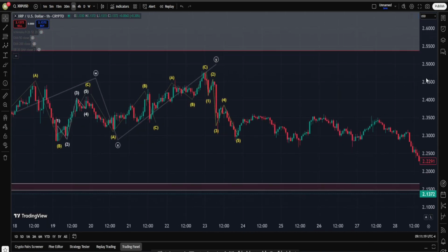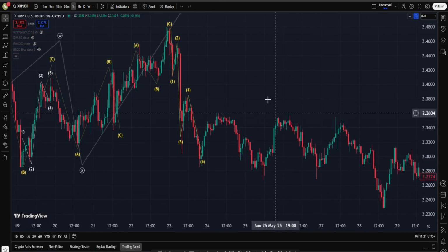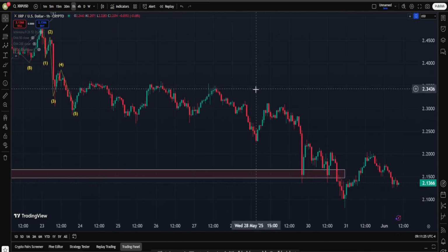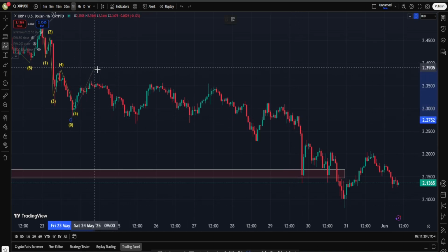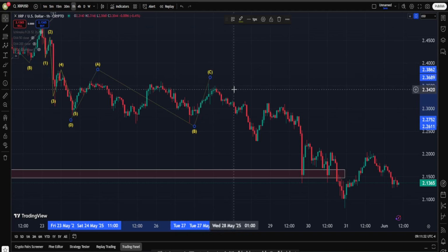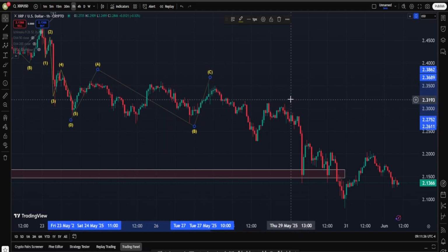So I do not believe that there is any doubt in anybody's mind that this is a 1, 2, 3, 4, 5 wave down. Followed by that, what is happening in here? I'm gonna say now this is from this point an A, B, and a 5 wave impulsive structure on the upside into our C leg. Basically, this is a running flat structure.